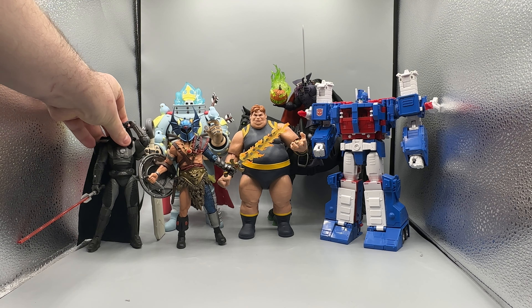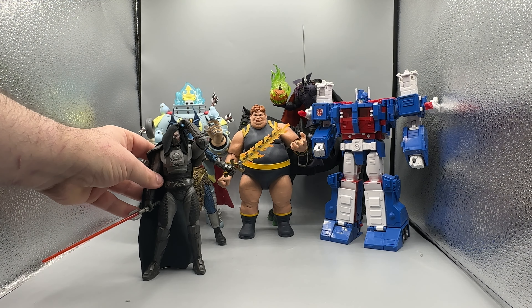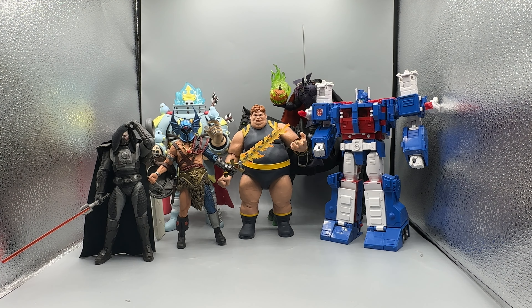Speaking of total badass villains — the only Black Series figure I purchased this last year is Darth Malgus. He likes to fall over, but everything about him is just pure awesome — everything I've wanted from the Black Series. I have not played the game he's part of, but when I look at him I was like, that is what I call a Sith Lord. Just a total epic figure. Great job from Hasbro. Wonderful cloth goods, amazing hilt on that lightsaber. Knights of the Old Republic, maybe? Someone in the comments will tell me.